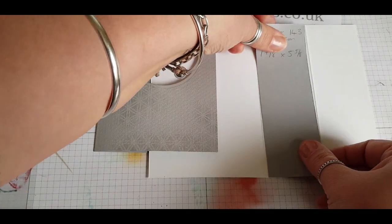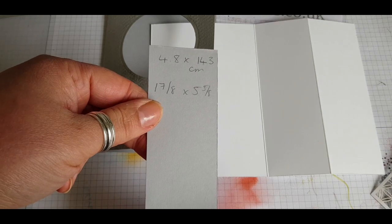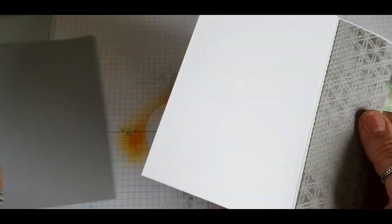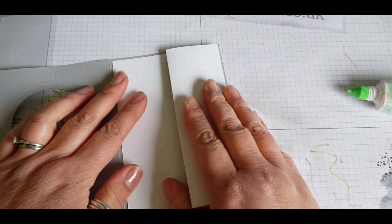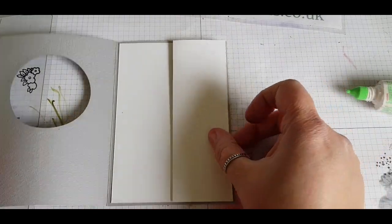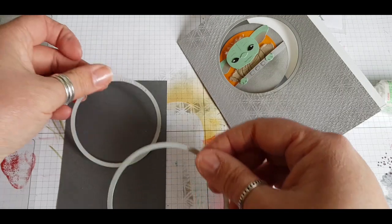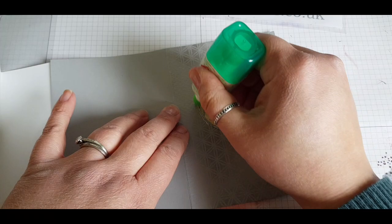So this grey piece here to fit inside the panel is 4.8 centimetres by 14.3 centimetres, or 1 7/8 by 5 5/8. Now the way I've cut this, it will give you a small white border around the edges. To make this front bit stand out more, I'm going to use the largest circle and the second size down to create a ring as a border to fit on the outside.